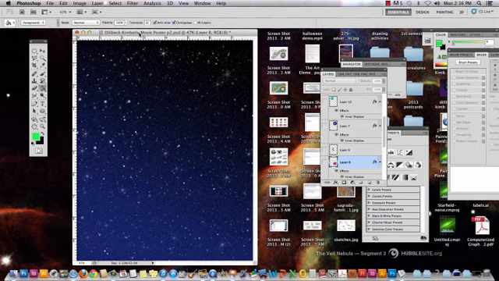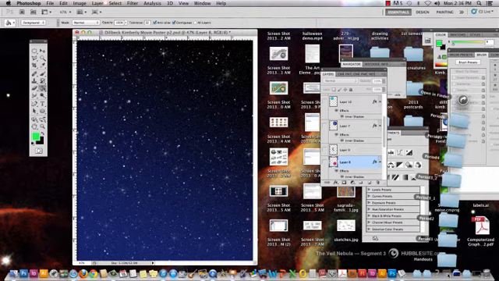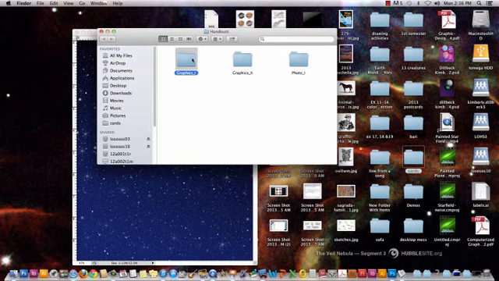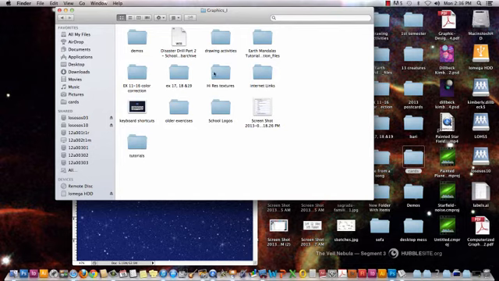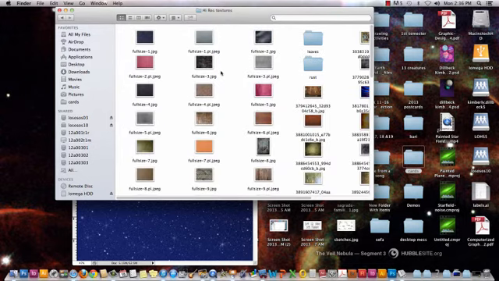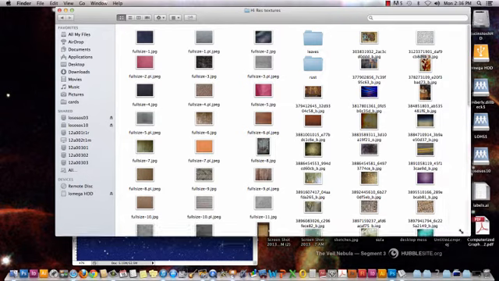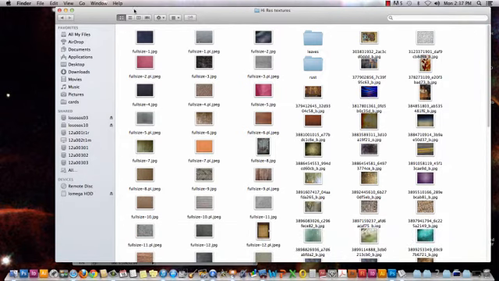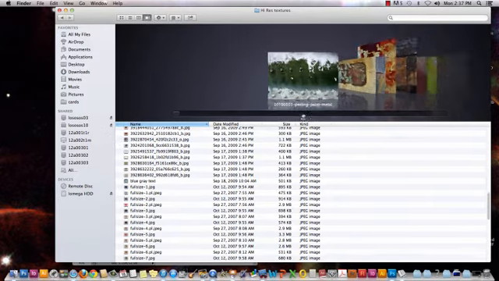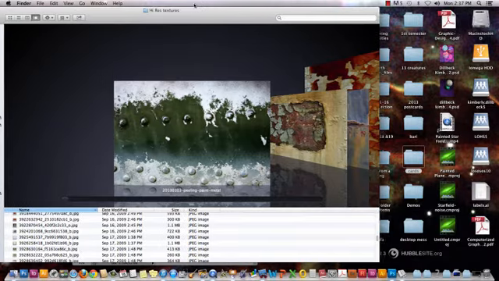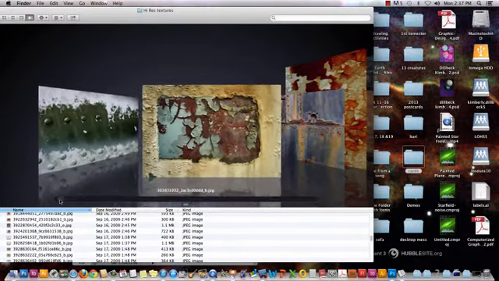Okay, so first step, we need to get a texture photograph, and there's a whole bunch of them in the handout folder. So if you go there, you'll see a folder inside Graphics 1 called High Res Textures. And to easily scroll through, there's some folders too, but to easily scroll through them, if you go to this little view mode here, the fourth one over from the left, then you can scroll through and pick out something you might want to use.